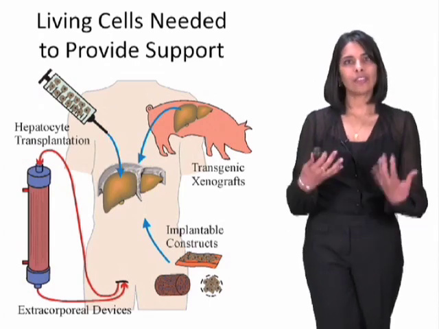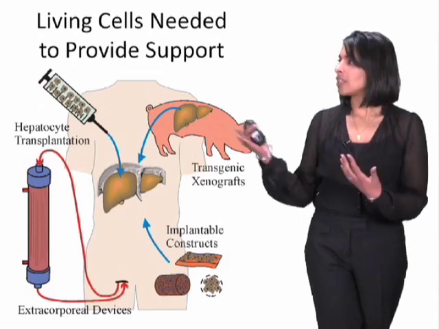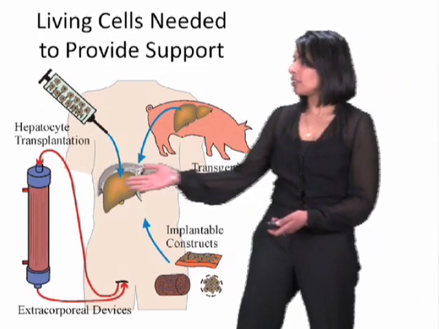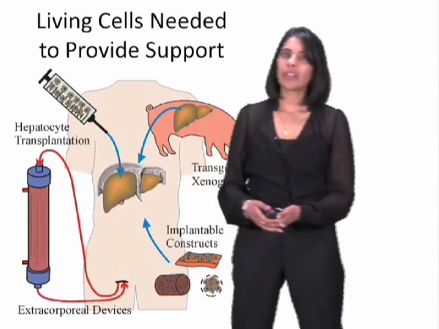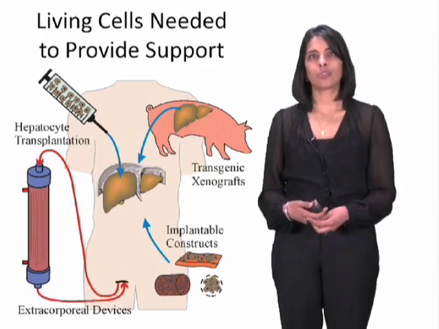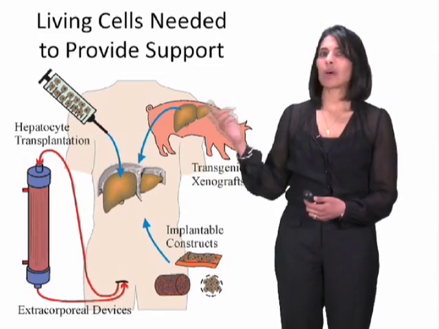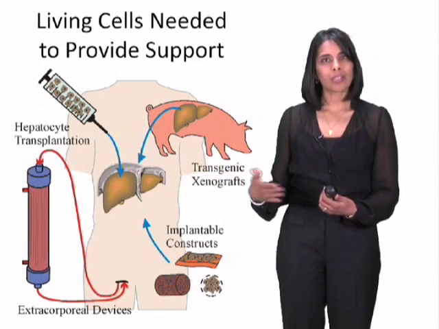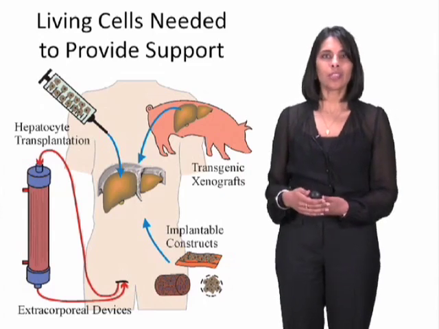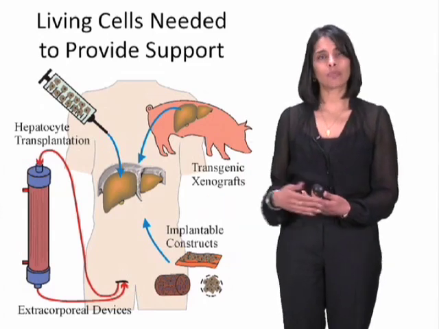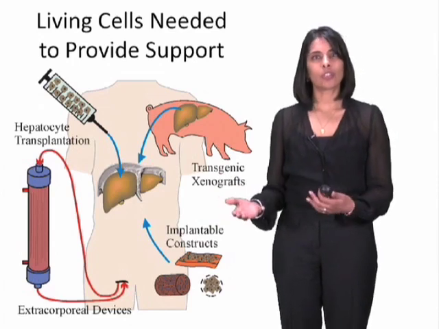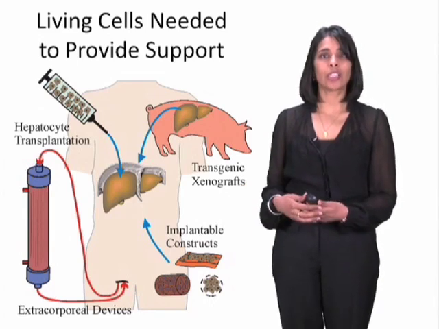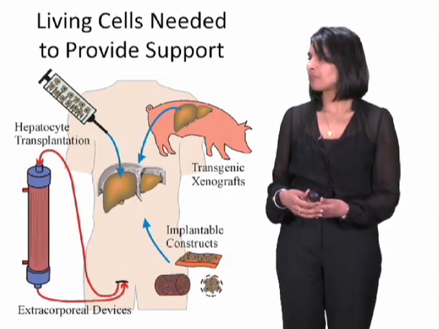The idea is that living cells would perform liver functions in a variety of hybrid formats. So here I'll just show you two examples. These are extracorporeal devices. They are akin to kidney dialysis machines. The blood would run outside of the body through this cartridge, and the cartridge would house living hepatocytes that would process the patient's blood. The idea is that this device would bridge the patient to transplantation or even support the patient while the liver regenerates. Because interestingly, the liver is one of the few tissues that actually can regenerate in certain kinds of injury.